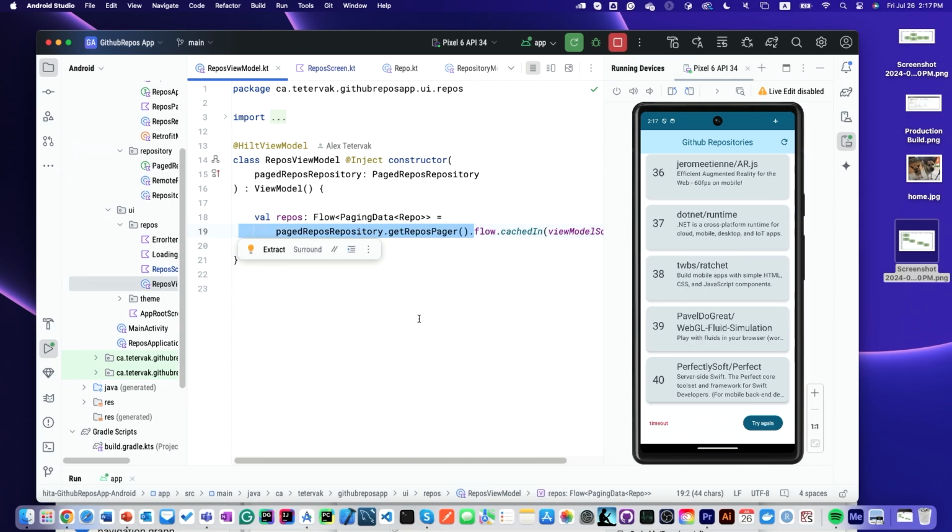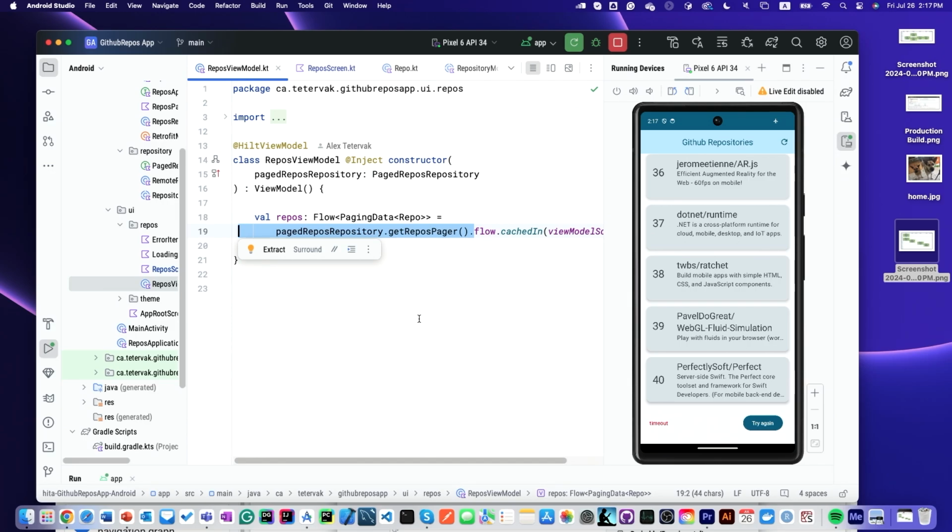Originally, I thought that maybe a method get flow makes more sense in the repository. But later, I looked up documentation from developer.android.com, and they did have a piece of code on the screen, not entire example, but a piece of the code, where repository has a method get pager. So I thought maybe for some internal reason, it should be this.